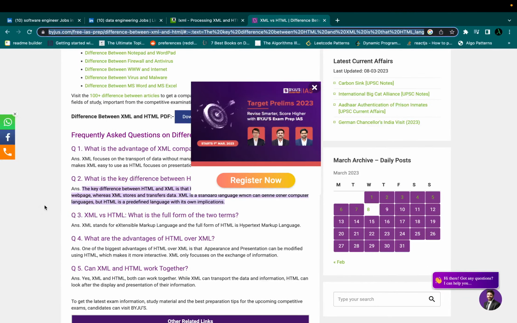So I'm gonna make another live stream for XML and HTML because this is very interesting. I'm assuming this is how we trade data, or how we store data, or where we put data. So XML is the data.